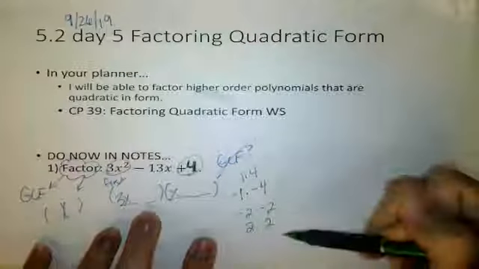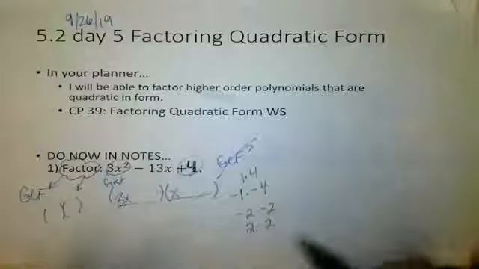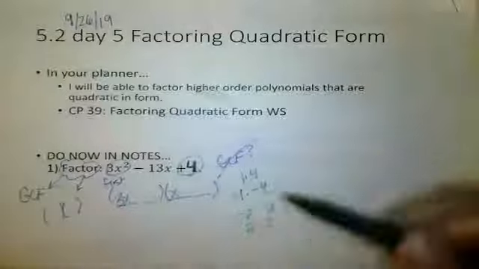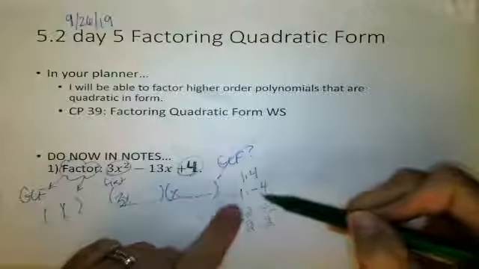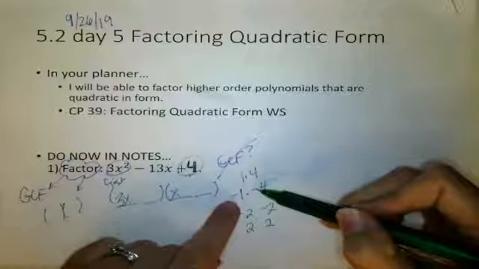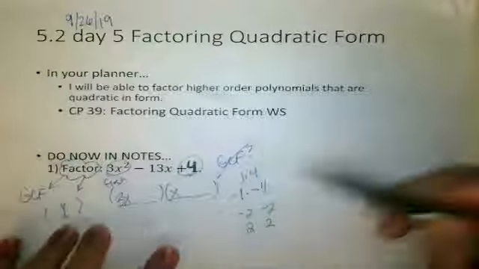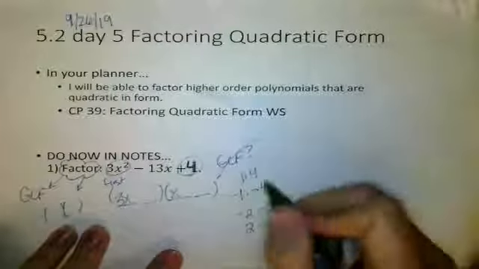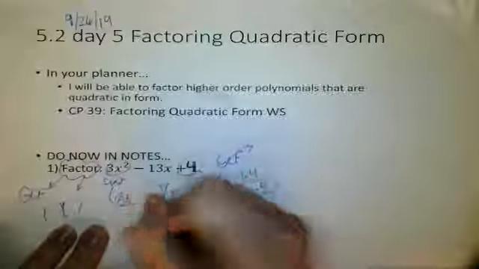We got a big list here. We want to make sure that we get everything. And what I want to point out is that to get a positive 4, when we multiply, the signs must match. All right, both positive or both negative. So keep that in mind. What do we want to use here? The negative and negative. Okay, negative 1 and negative 4.